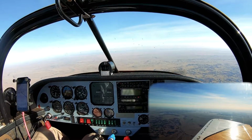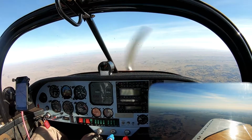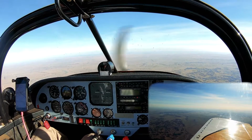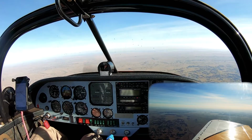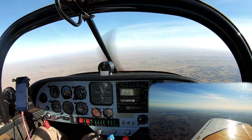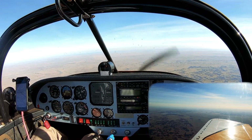It's a difficult aircraft to slow down, and the flap limitation is really quite slow, so you can't even just throw the flap out and have the flap slow you down. So as an aircraft, you have to think a little bit ahead of yourself, especially when you get to busy airspace.